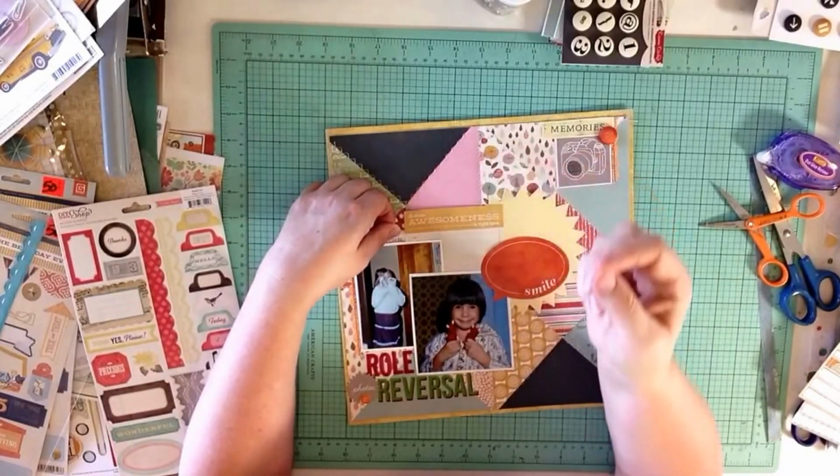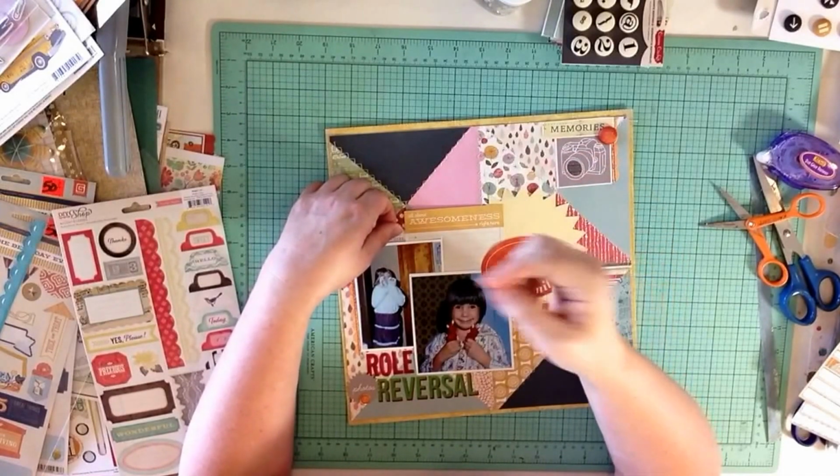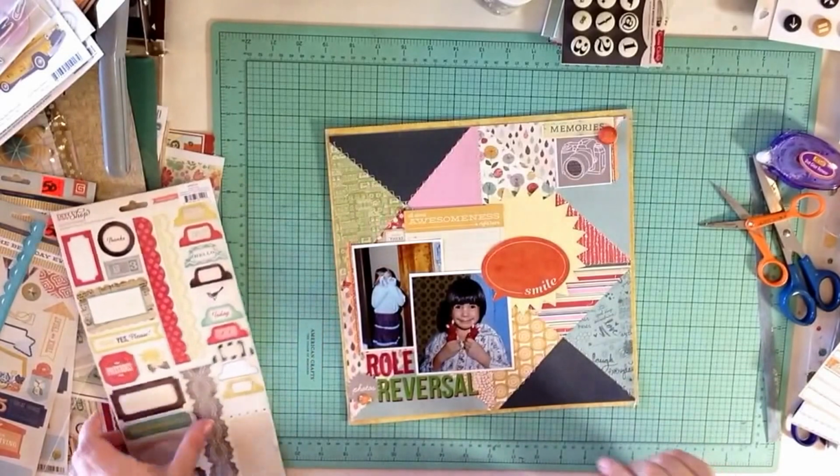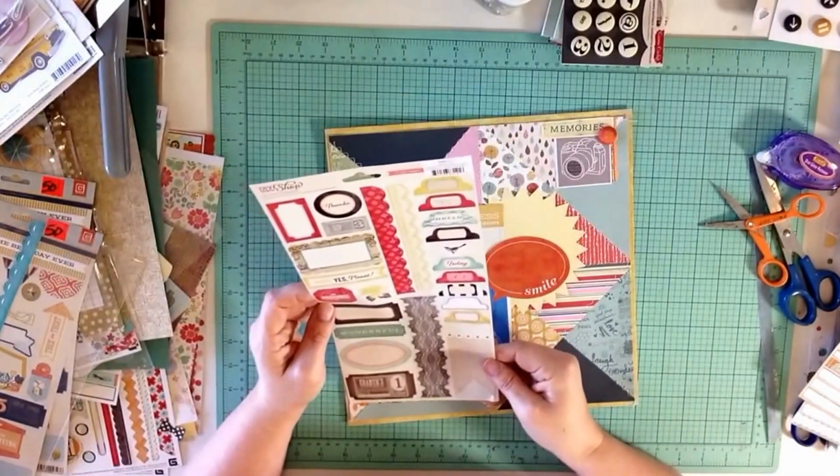Here we go. Just kind of layering in here a little bit. Little tiny bit.